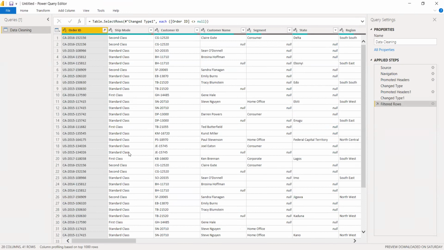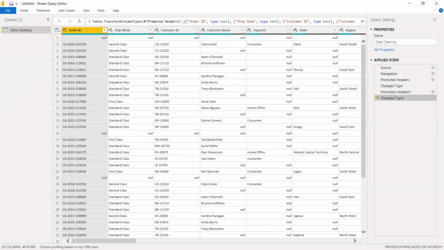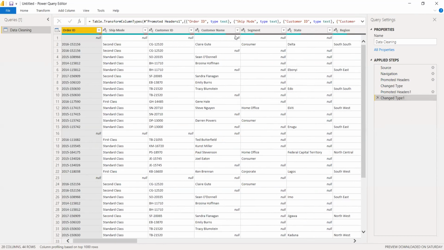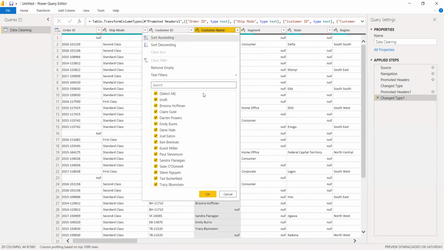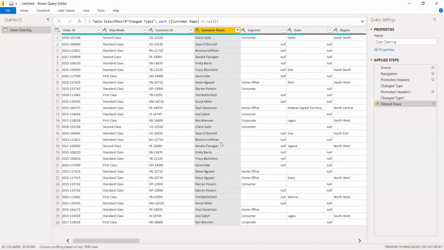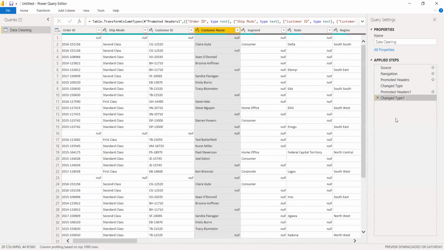But what you must be careful about is that we said remove all blank rows. If you look at this null here, is it a blank row? No, not completely. Only in some of the cells. Because if I decide to do it here, it's a different outcome. That means in this case, you have lost some data. So you have to be careful at what point you are removing it.